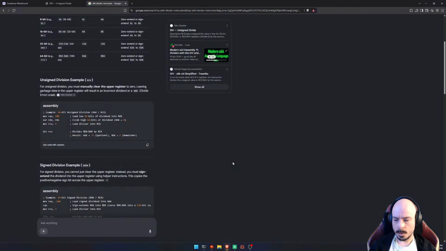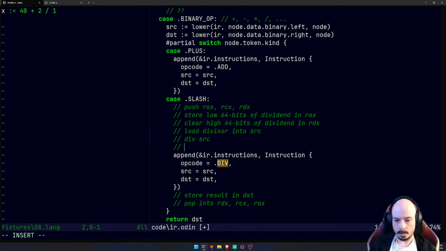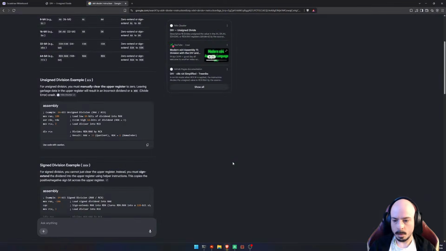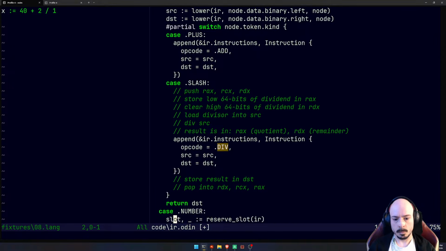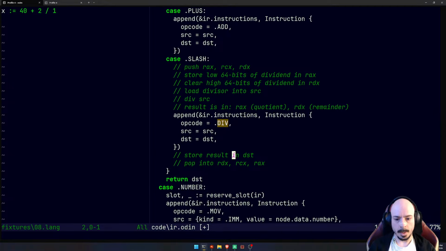Okay, div source, and then the result is in RAX, which is the quotient, and RDX, the remainder. Then we can store the result in the actual destination.